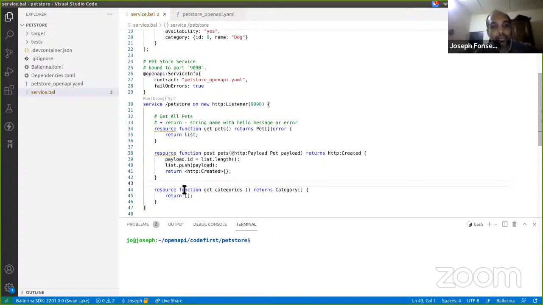So like you can see, we can detect any deviations between the documentation and the service and fix those.